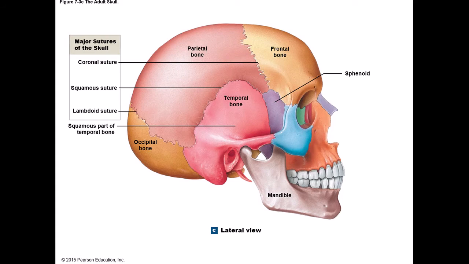Another suture we want to do is called the squamous suture. This part of the temporal bone we're going to learn is the squamous part. If you remember from tissues, squamous means flat. So if you follow the squamous portion here all the way around like this, it is going to be called the squamous suture. And again, we can see over here the coronal suture from the side this time, and then we can see the lambdoid suture also from the side.